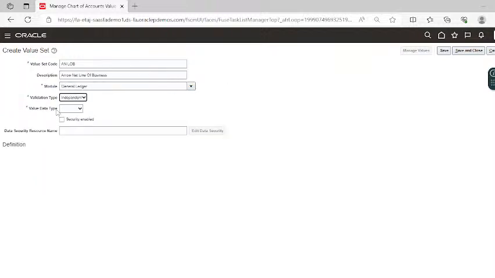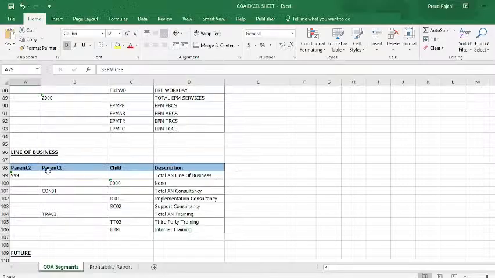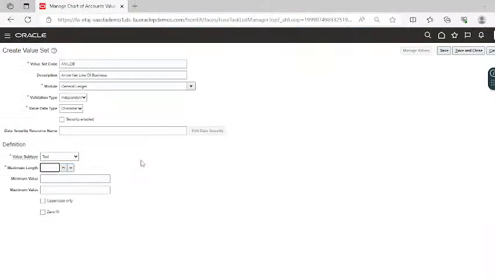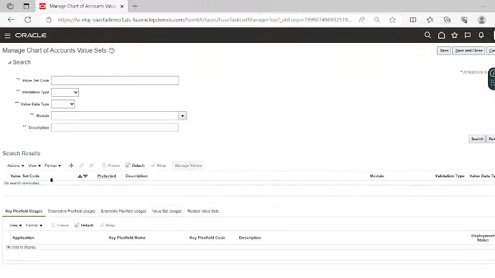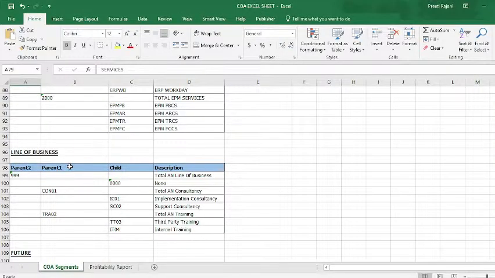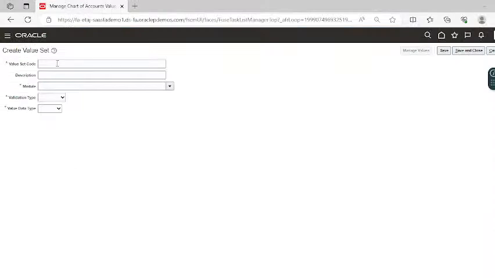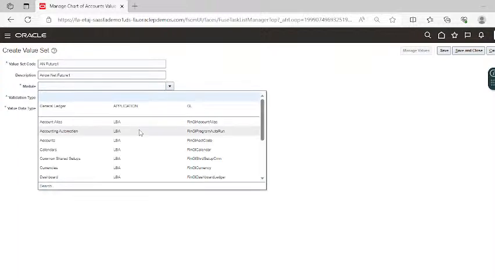Select the validation type as independent, value data type as character, and in the value set type select it as text. Create the value set for the future segment. Then select the module here.